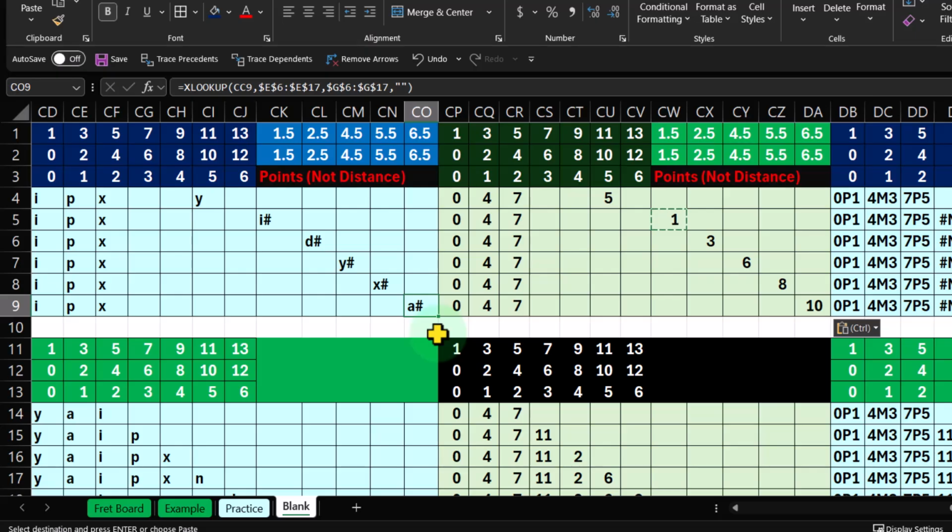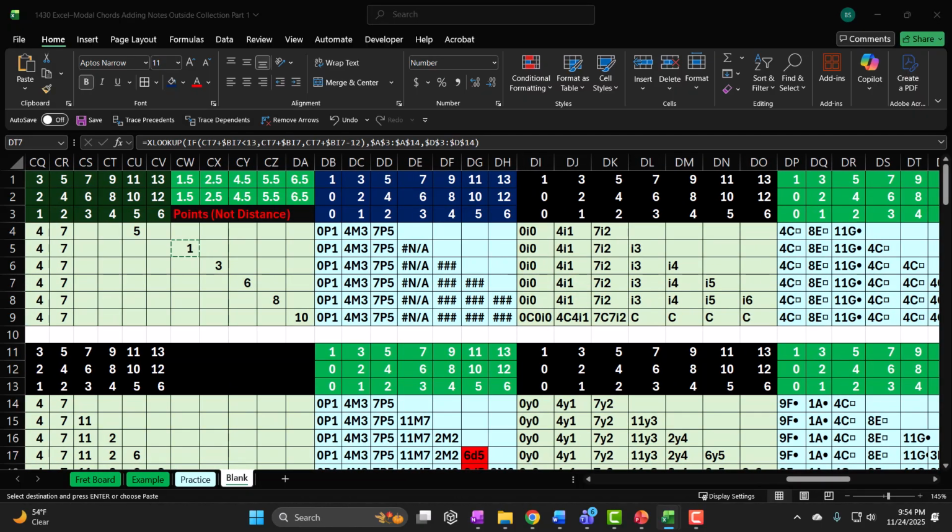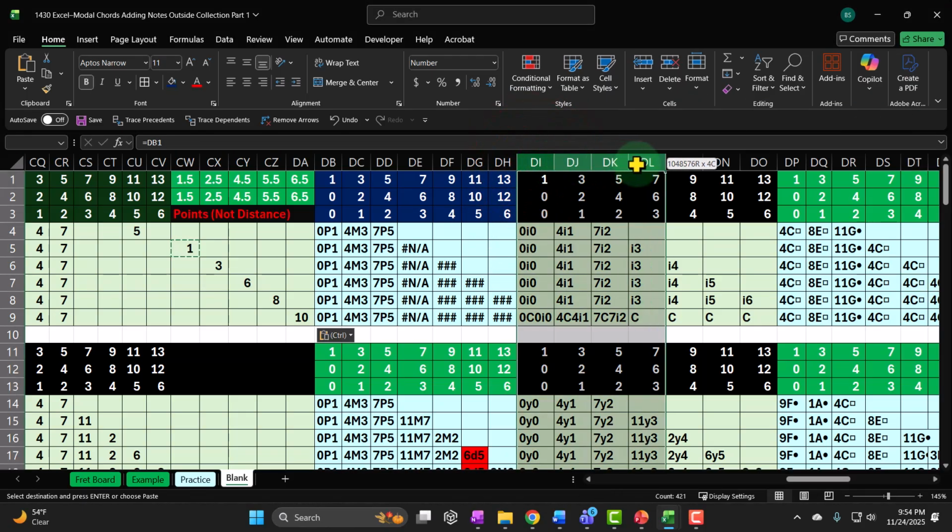That's why I think the points would be a better way to go, because most likely when you're playing, you're probably thinking, oh, I'm going to grab this ocean note for a particular reason, possibly because I want to lead into the next note that I'm going to, and therefore the distance isn't really helping you from a functional standpoint. So that's what I'm thinking. I was really torn about this, so I have to explain it to you, because I was like, it has to be distance. It's got to be uniform. But it's like, no, that's not right. It should be that it would be better to have the point.